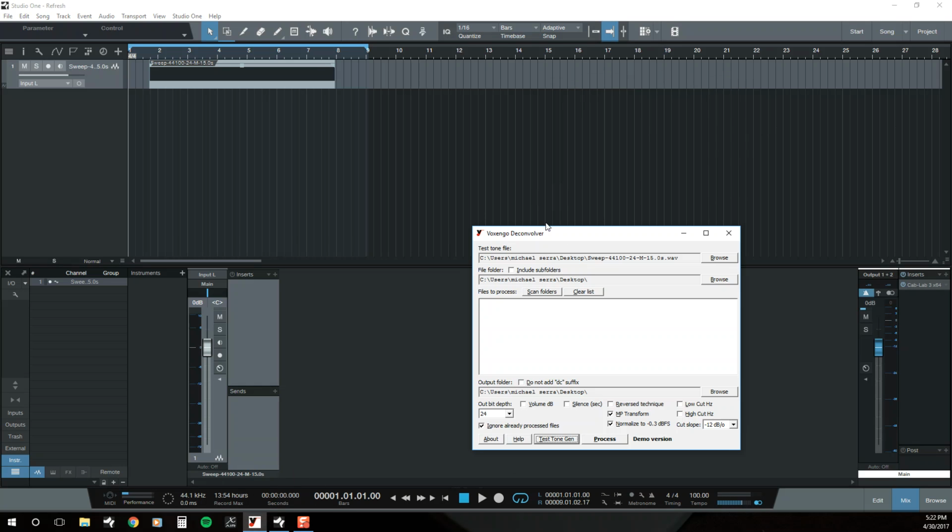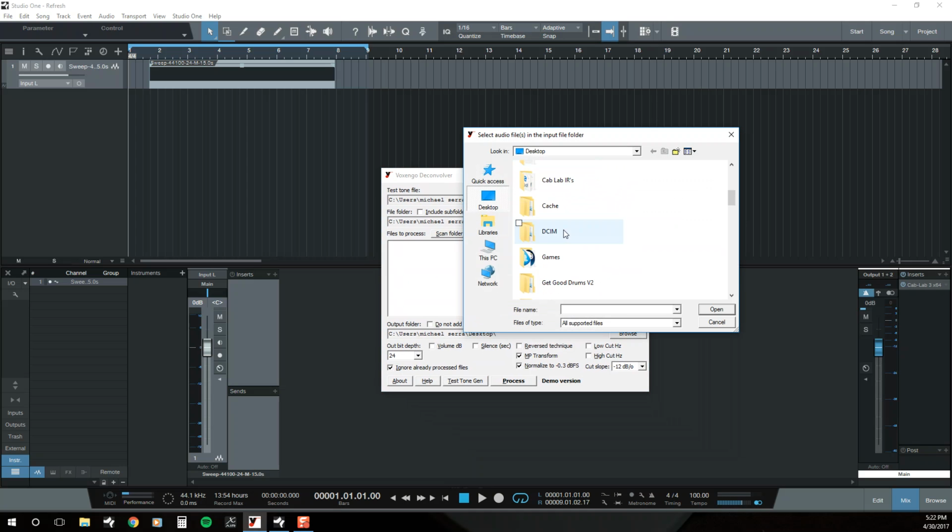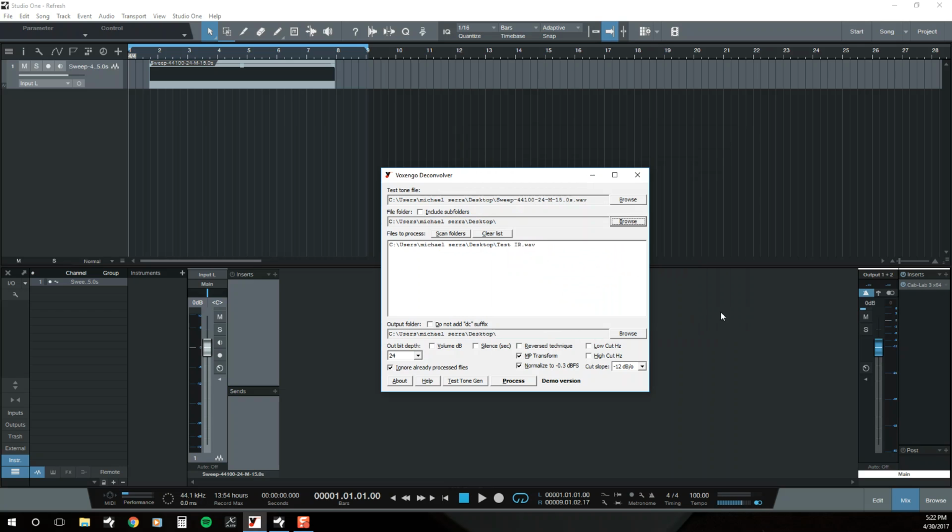Now open up your Voxengo Deconvolver and hit browse and select the test tone, or the file that you just exported, which is right here. Make sure to hit MP transform and normalize.